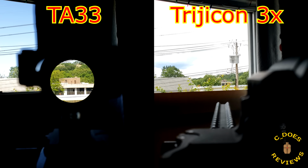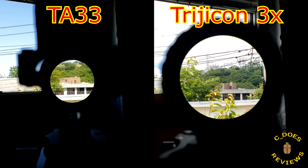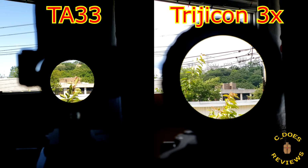Speaking about unorthodox, let's get into our final comparison, which is going to be with another Trijicon product. This time it's the 3X Magnifier. What happens if you're in the camp where you're not really sure if you want a red dot or holographic sight with a magnifier or a prism of some sort? Well, if you're in that camp, let me give you some pros and cons of each.